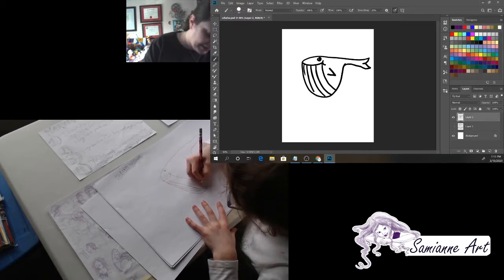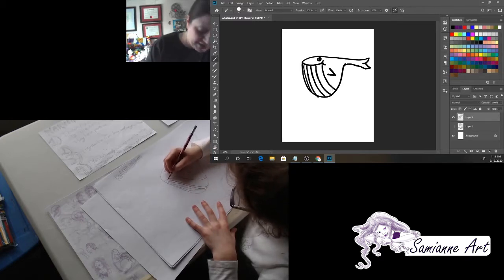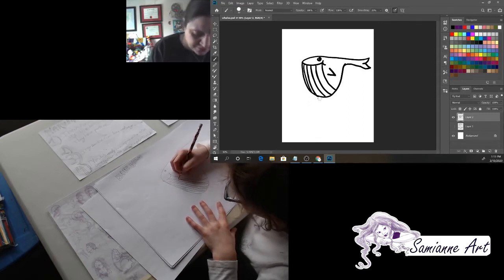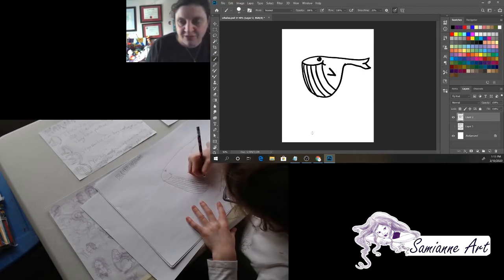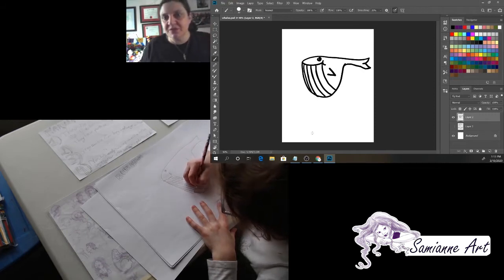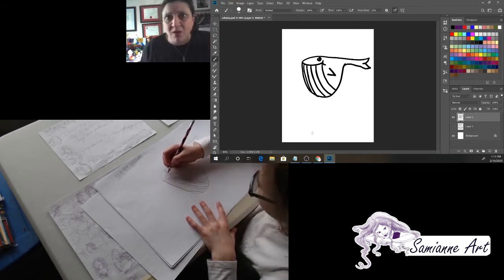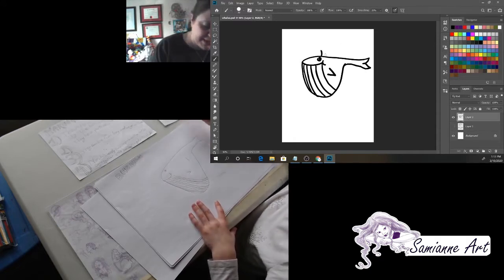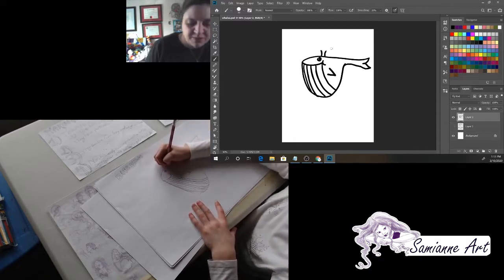In my example, I didn't, but maybe I'm going to do that right now, just like that. I'm doing it. You're going to go all the way to the bottom? And what are whales known for? Whales like to spout water out of the top of their head. So maybe this whale is at the surface, and in my example I did that. So I take two lines side by side like that.